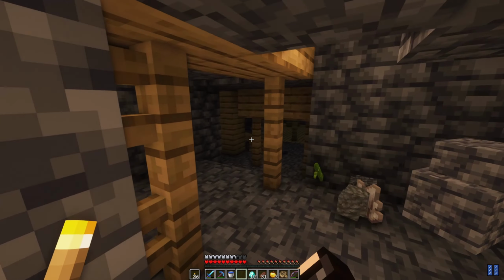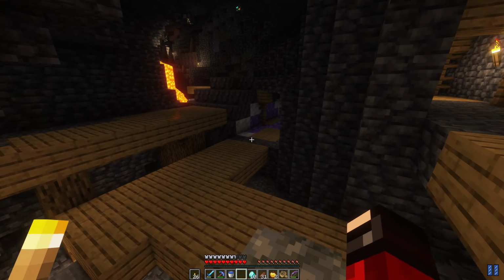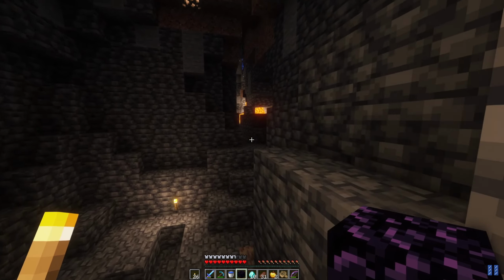Bro, I just didn't have blocks. I literally ran out of blocks, just panicking in the corner. He was slowly crawling through the cobweb. Yeah, your helmet broke, bro. Yeah, it literally snapped. And my Prot 4 gold boots are about to snap, so GG. Oh, beautiful.